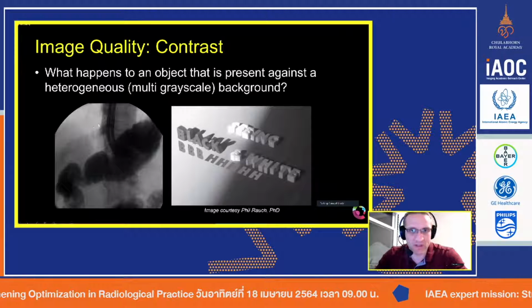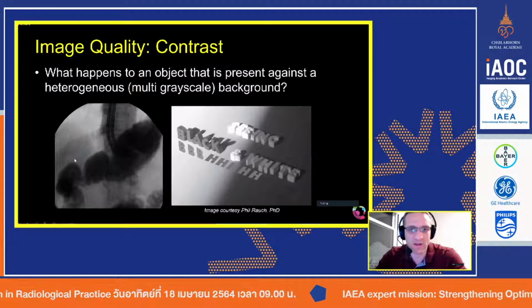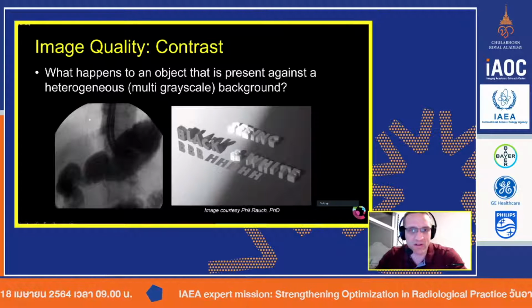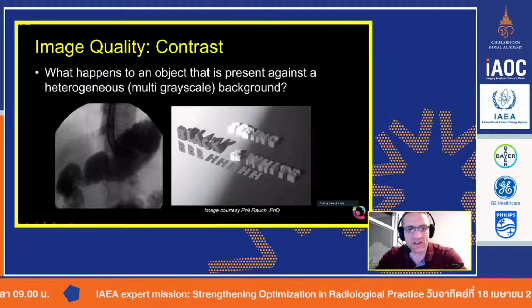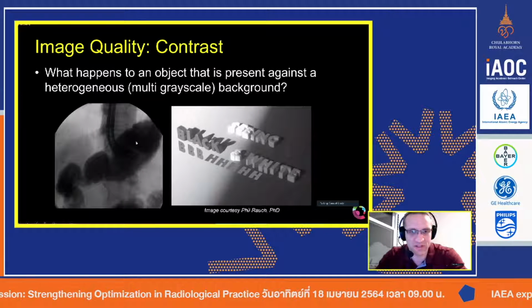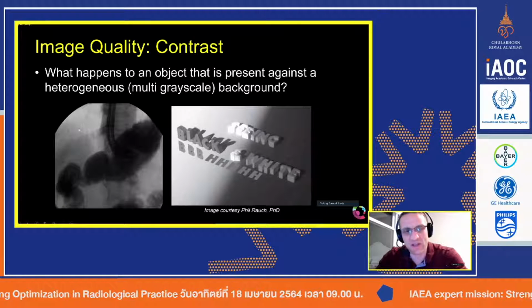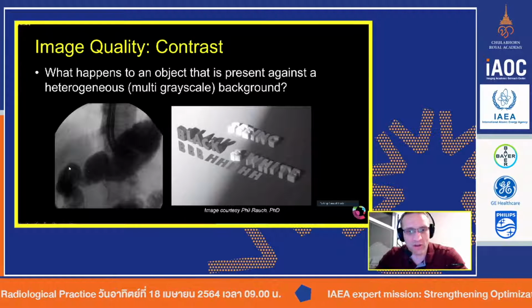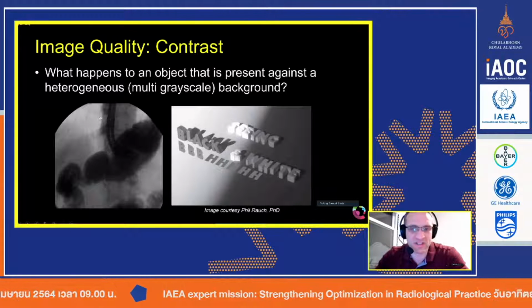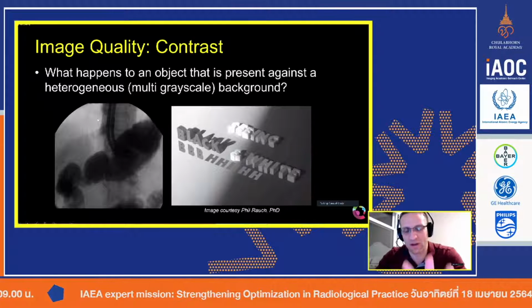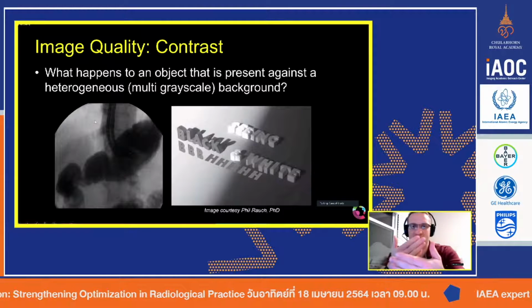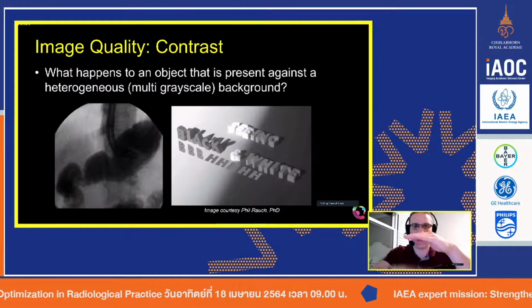So in fluoroscopic images, as we collect them, there is typically going to be what we would call a heterogeneous background. There's just a lot of different gray scales, and then there's going to be an object that we're trying to visualize. A PICC line going in this case, maybe going into the stomach and the duodenum, and we're trying to image. We're going to talk a little bit about how we can image better, obviously, by applying contrast. But in general, the object itself is not in a traditional grayscale, uniform background. And so we have to be able to differentiate contrast when the background itself changes.